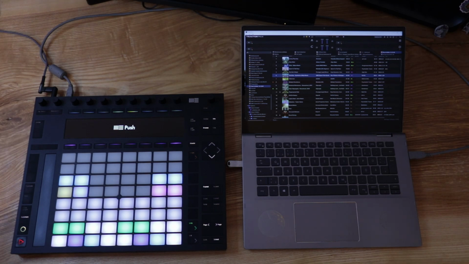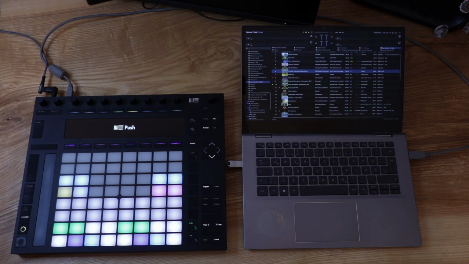Firstly, how do I always start? We start like this, Traktor being open, not in full screen. To show you Traktor is not in full screen, you can press this button, the play button, and then it's in full screen. It's pretty useful for the start.